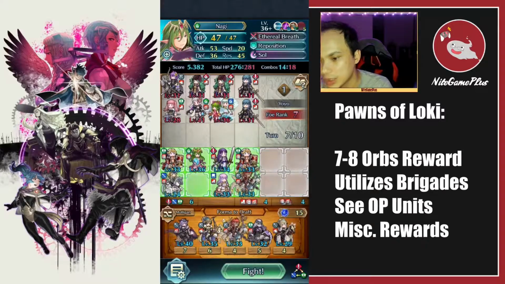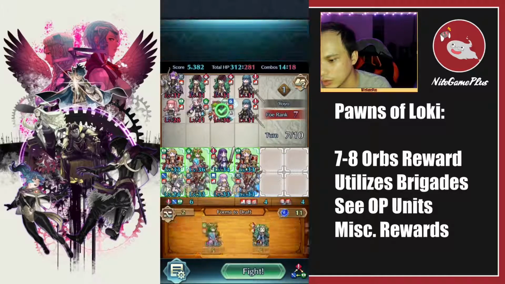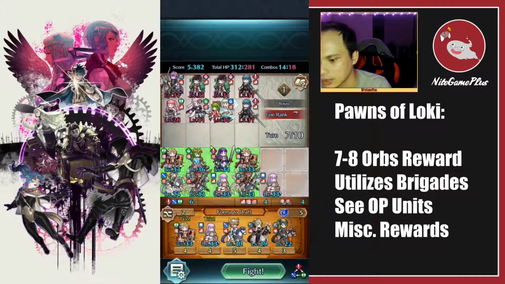So 15 points is actually a good place to be. And I'm going to use, of all of these units here, of course you want Hinoka, because you're looking for that merge. So now we have 11 points, and I can choose Nagi, or I can choose Julia, and I really want Julia to level up. So I'm going to mulligan one more time.